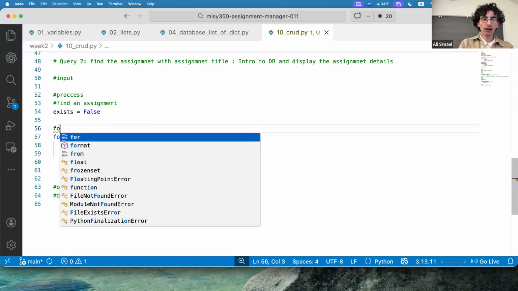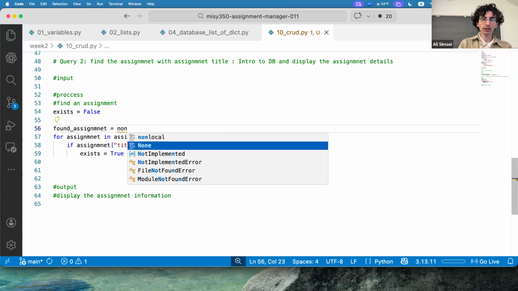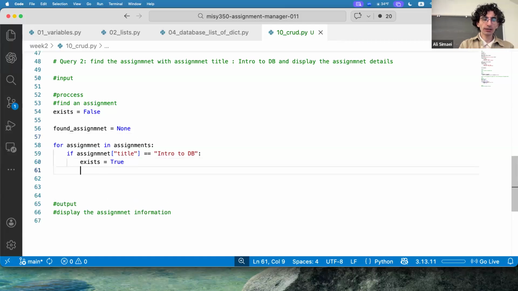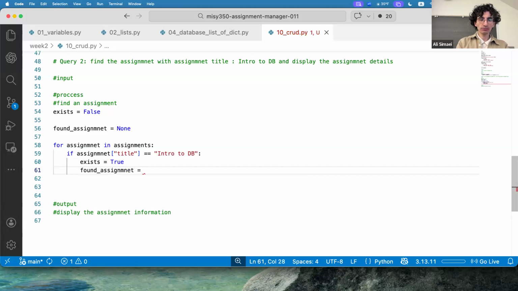So that means found, I need something like, let's say I'm going to start it with none. Why do I need this? So here, if I find it, I can store the assignment in that variable, which in this case becomes a dictionary.